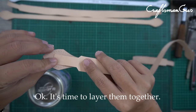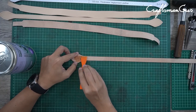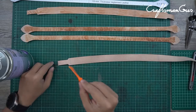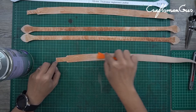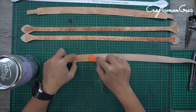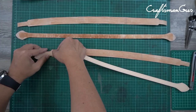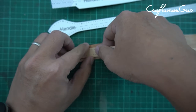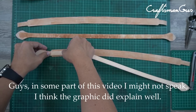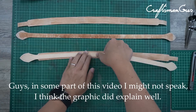Okay, it's time to layer them together. Guys, in some parts of this video I might not speak. I think the graphic did explain well.